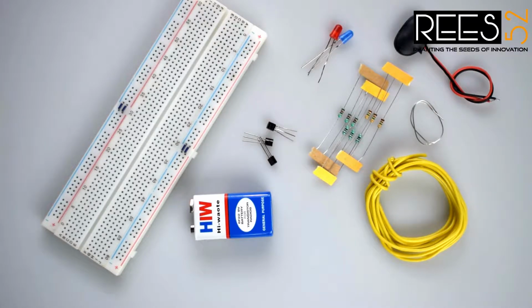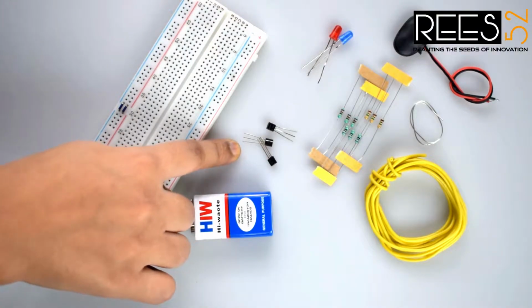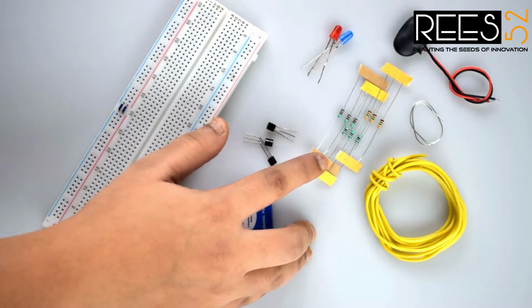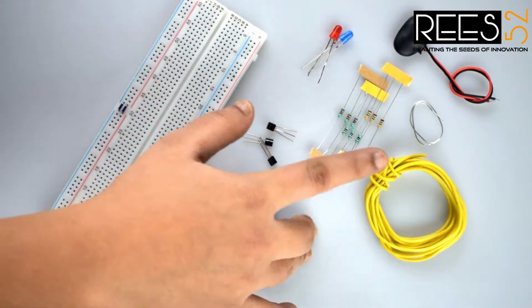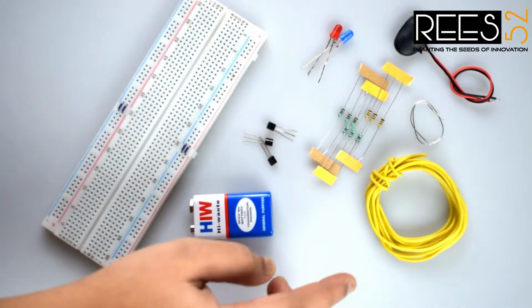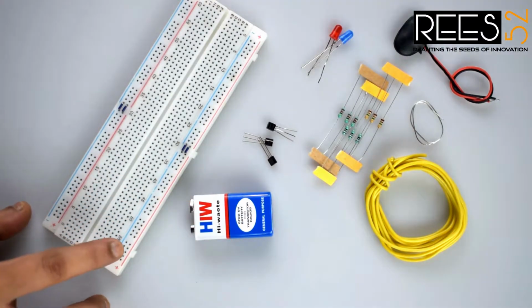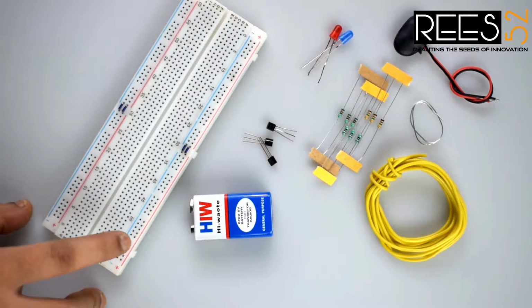For this simple circuit, you will need a few things: 3 BC547 transistors, a 220 ohm resistor, a 100k resistor and a 1 mega ohm resistor, an LED, a 9 volt battery with snapper, some hookup wires, or you can use jumper wires also, and the breadboard. And you need a wire stripper just in case you have used hookup wire.